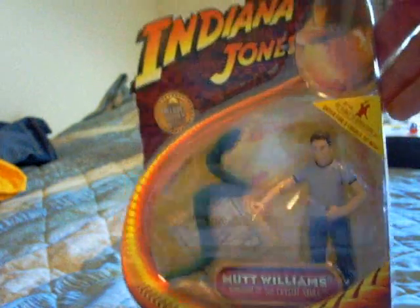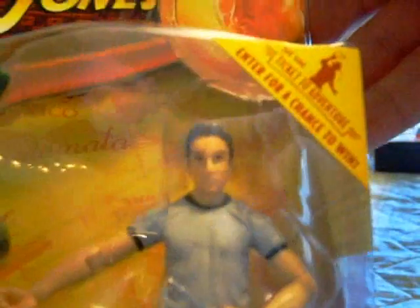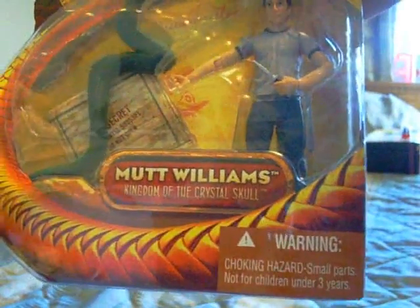Bam! Look at that! Indiana Jones. Okay, let's get a close-up of his face there. See, it really does look like him. And all you have to do is just repaint him, put on the stickers and everything.